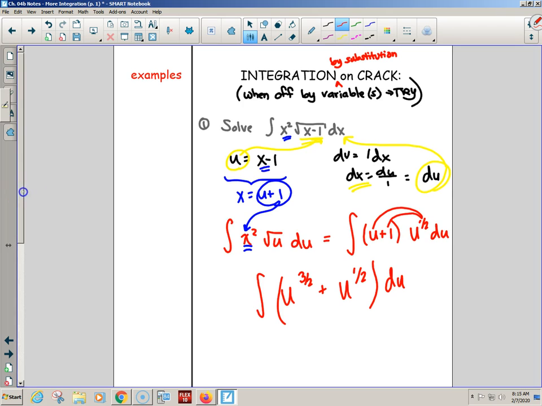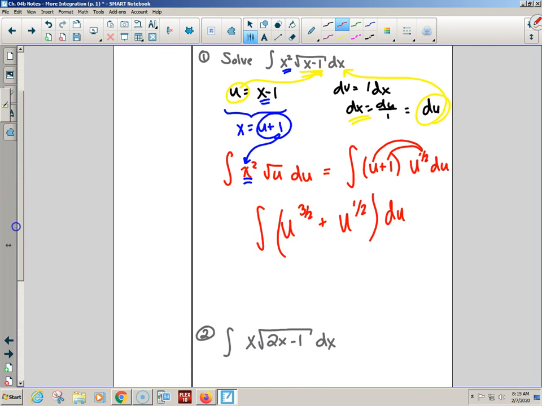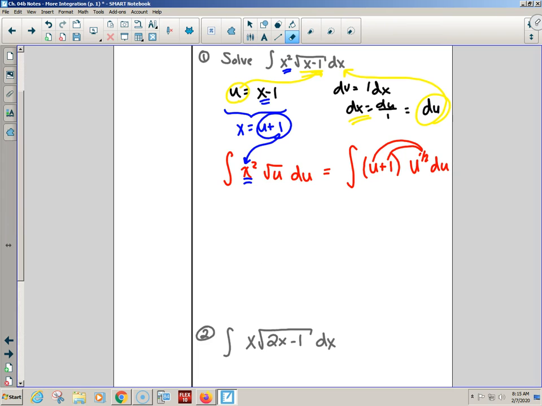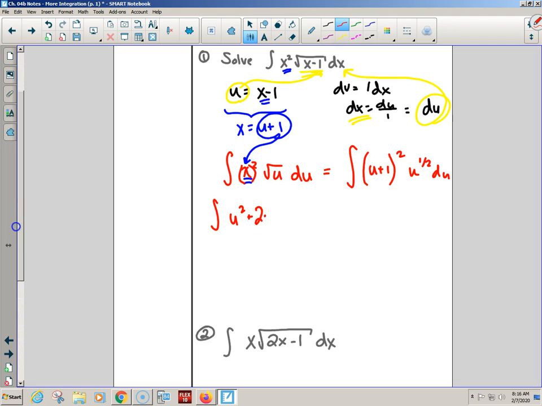Yeah. Where? Oh, bummer. I didn't see this one. No, that's totally illegal. Thanks, kid. Which means I have a little more work to do, which is kind of annoying because I have to not just put in u plus 1, but u plus 1 to the power of 2. So we're still going to do that u to the 1/2, but the sad thing is I'm going to have to FOIL first. Good catch, kid.